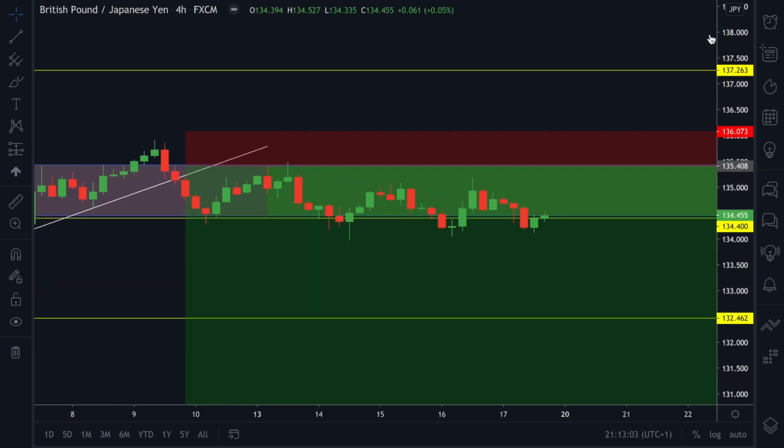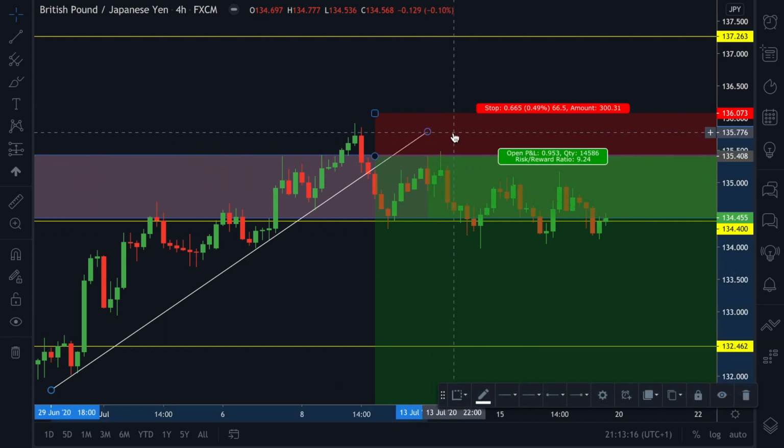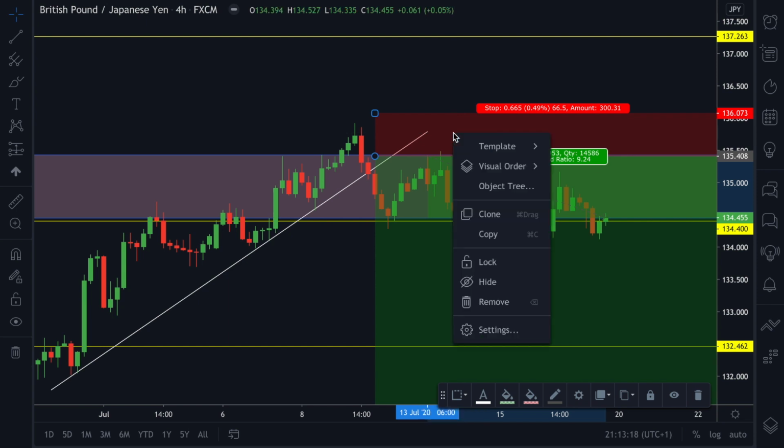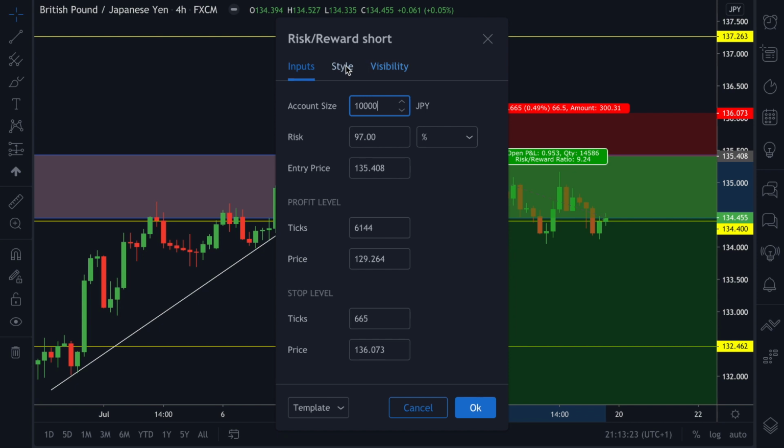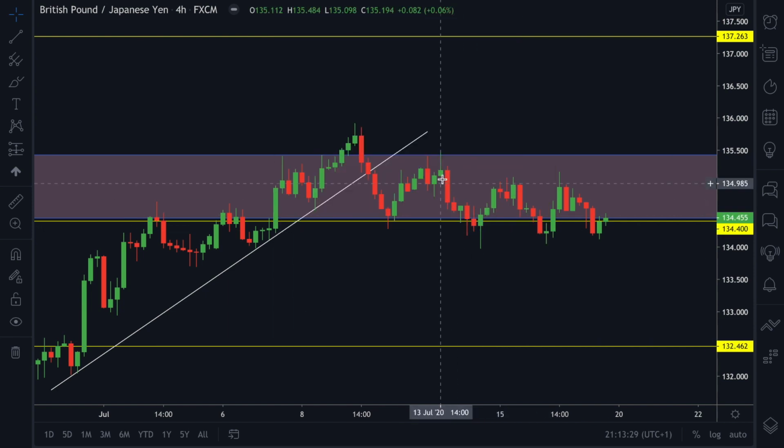So what happened was, this is exactly what I said we should wait for it to come to, and it did that on the 13th. So Monday afternoon it got a bit higher. Let me hide this. Right, so it closed as a shooting star, which meant it was an obvious signal that the price was going short, so you could have entered shorts with stops where I said.